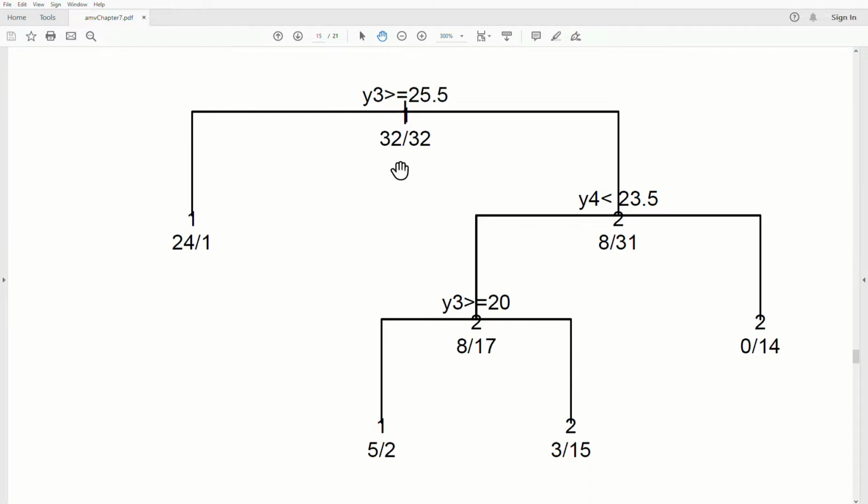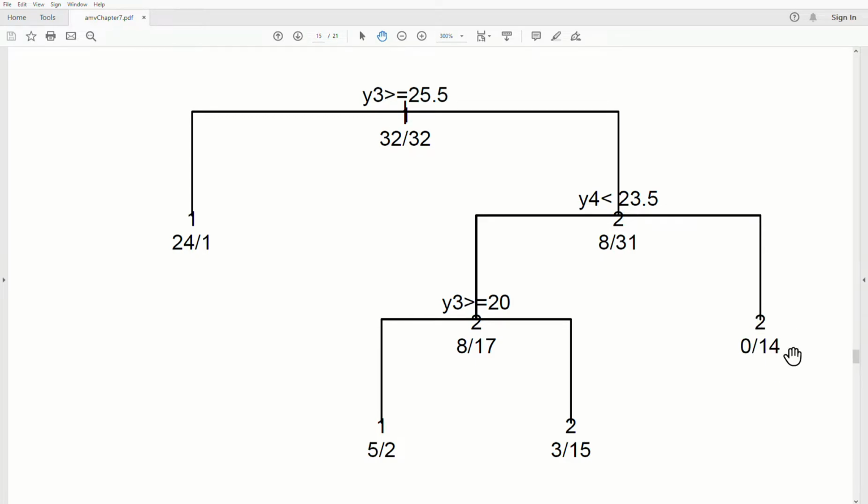Now, each node gets an impurity score. What that means is how pure is that node? For instance, for this bottom right one, there are 0 in group 1 and all 14 in group 2. So that's pretty pure.